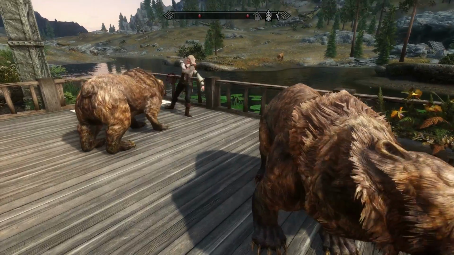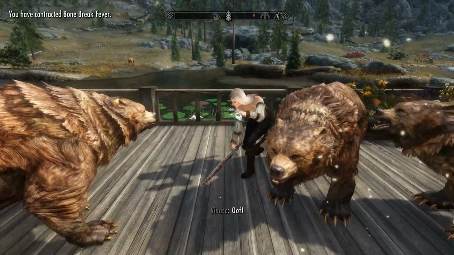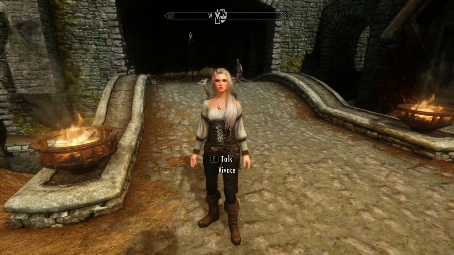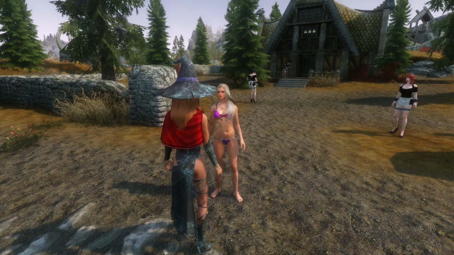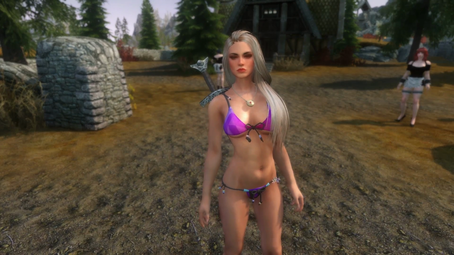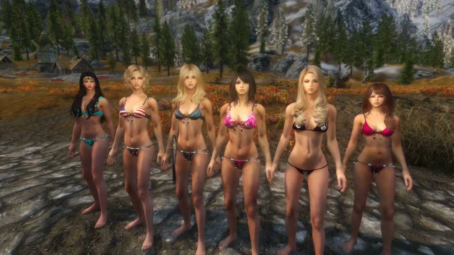Now she starts out using dual swords as you can see as she slices and dices those bears. She is wearing huntress and pirate outfit, so maybe we should go get her like a bikini to wear just for now, just temporary. Yes, this is definitely much better. Right now, since we are still wearing bikinis, let's go to a tropical island, shall we?